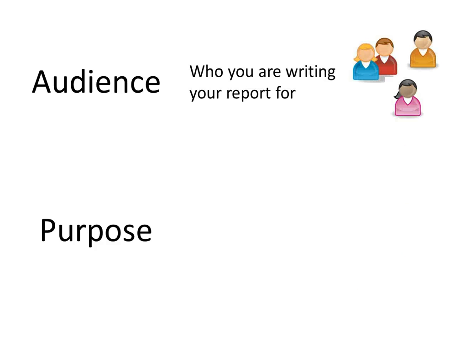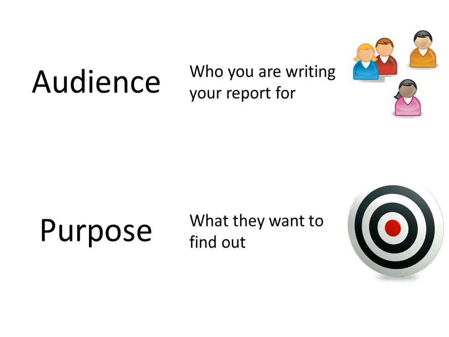A report is a piece of informative writing. This means that it's designed to inform a specific person or group of people, your audience, about something that they want to find out more about, your purpose. Identifying the audience and purpose for your report will show you what you need to include and what will be relevant.